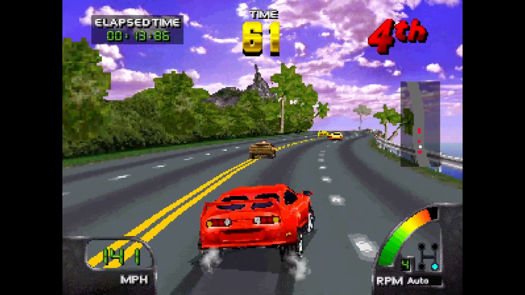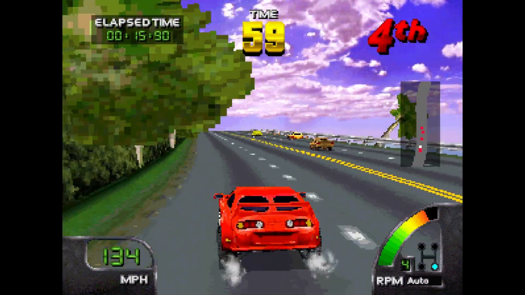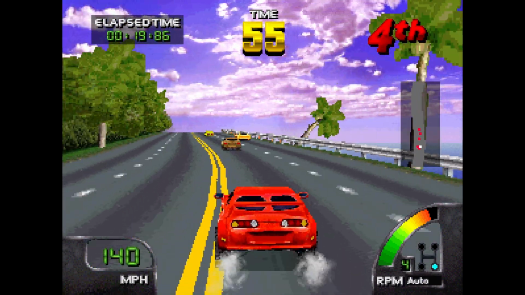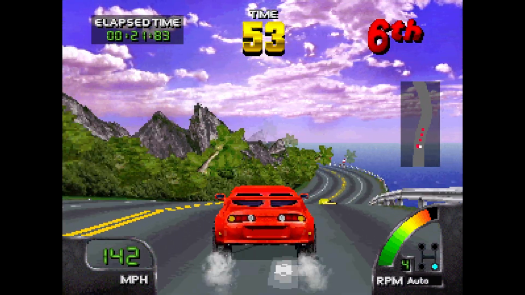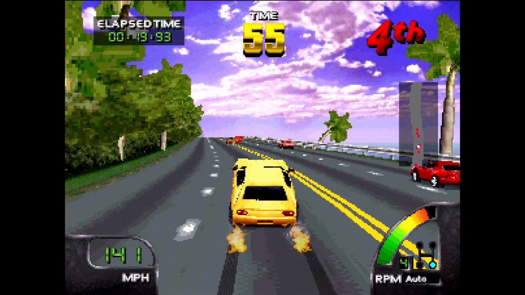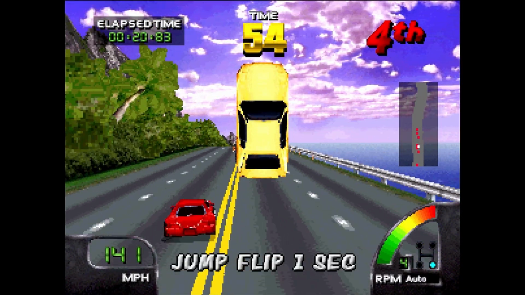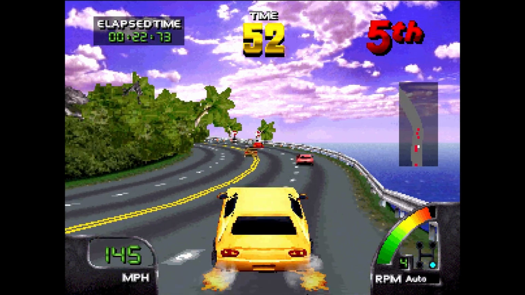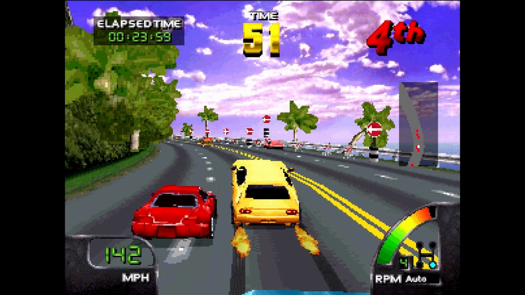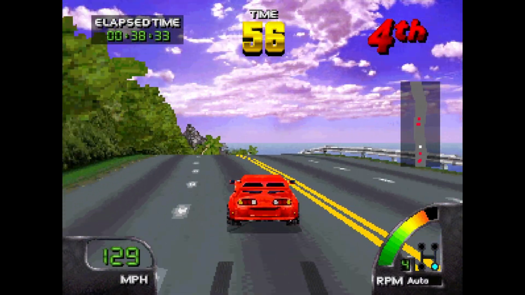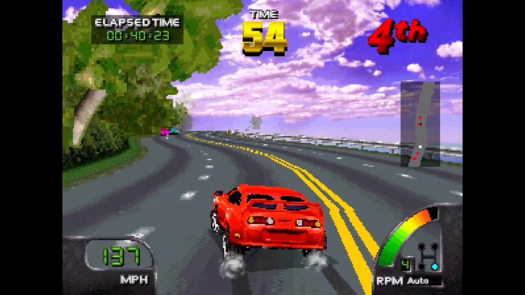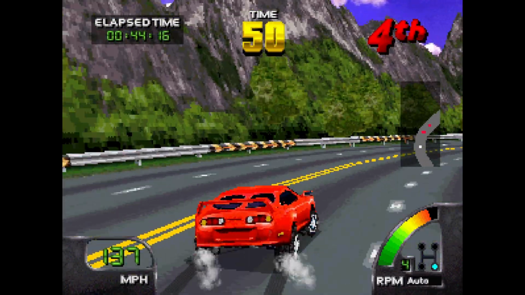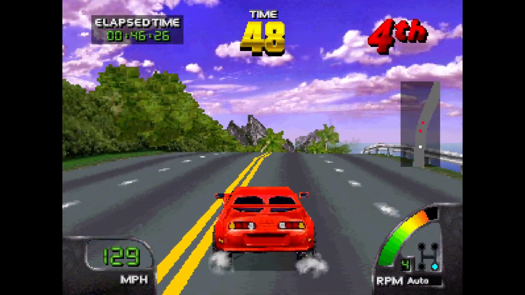But if we go over to the original capture I did last week in just a moment, you're going to immediately see how slow the game gets and how slow that timer gets. I'm not saying it's slow as a dig on the core, I'm just talking about the reality of it. Those numbers count down slower, the game runs slower, everything is just basically maybe like 50% of the speed of what you're going to see right now when we move over to the core with the cache. That is a fundamental difference, and that is what the cache is doing. And you can just see in the camera movements, the cars, and the timer how much better it is when we actually have that there.